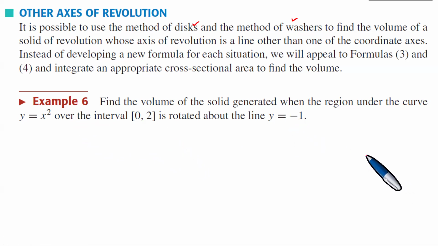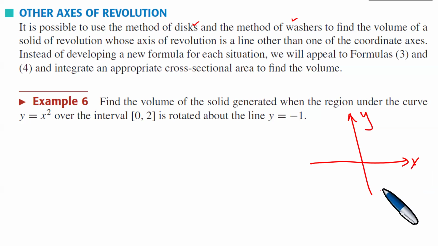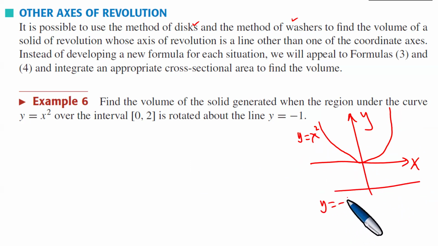To do this very carefully, we're going to have exactly the following concept. First things first, we want to find the volume of the solid of revolution generated in this case. So you sketch the y-axis and the x-axis, and then you have y equals x squared, for example. And y equals minus 1 is at the bottom. Now find the volume of the solid generated by revolving the region under the curve over the interval from 0 to 2. From 0 to 2, the region under the curve is this one.